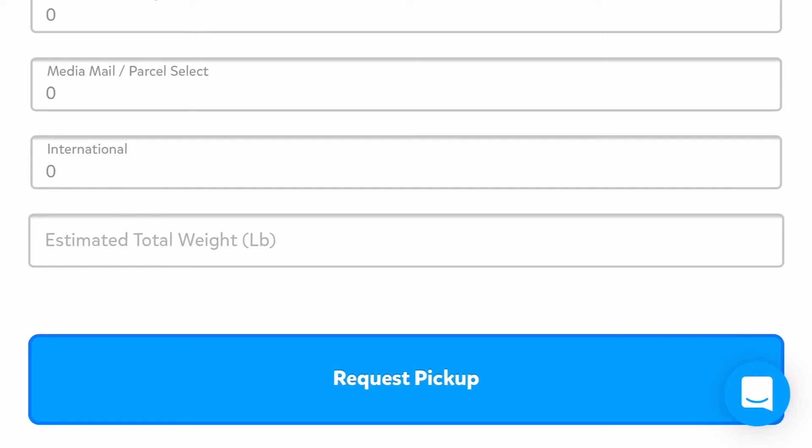To make a long story short, I actually did use Request Pickup and left my packages at my front door, but they sat there for two days. I live in a community shared mailbox area, so I ended up receiving a letter in my mailbox stating they were unable to fulfill the service. Do your due diligence — talk to your postal service, go into the office, or speak with the postal worker who delivers your mail. Although I can't take advantage of Request Pickup, I still enjoy going to the post office and dropping packages right in the bin without waiting in line. It's a win-win — you're saving money and saving time.